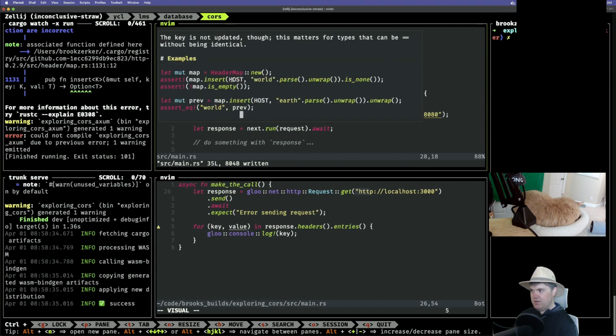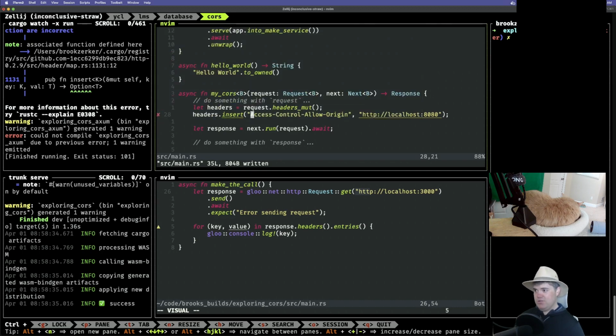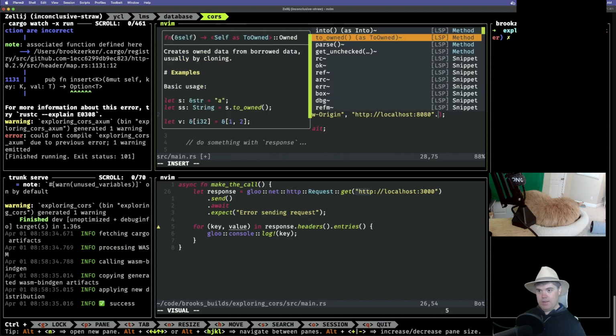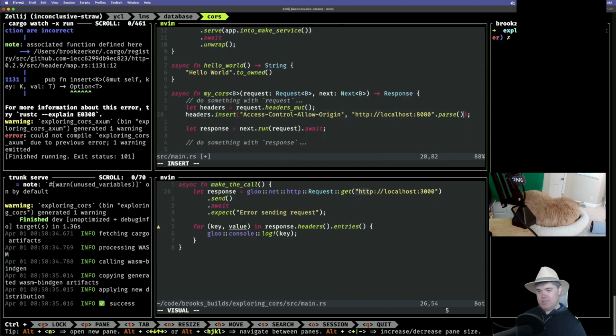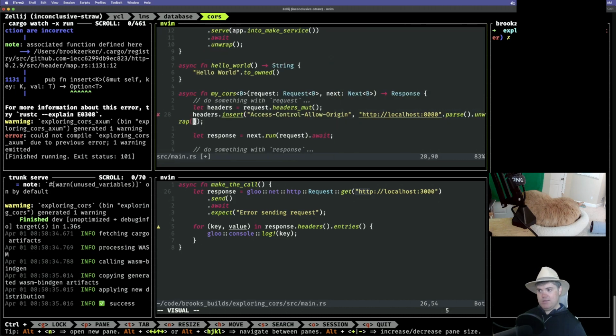So insert host world. Oh, interesting, parse and unwrap. Okay, so I need to parse and unwrap that? Interesting. So we'll parse and unwrap that.